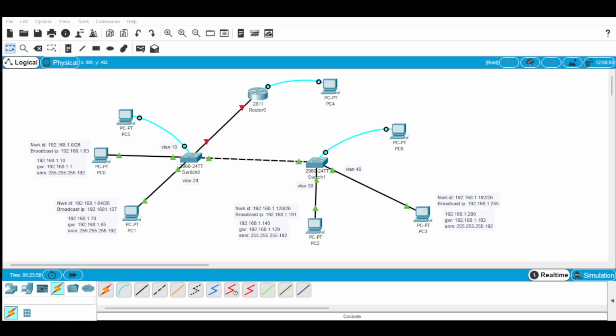Similarly, for switch 1 we also have to configure.